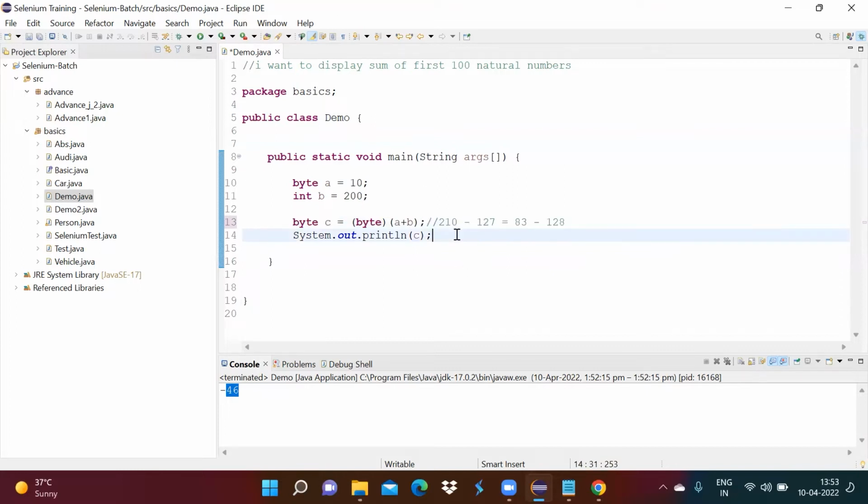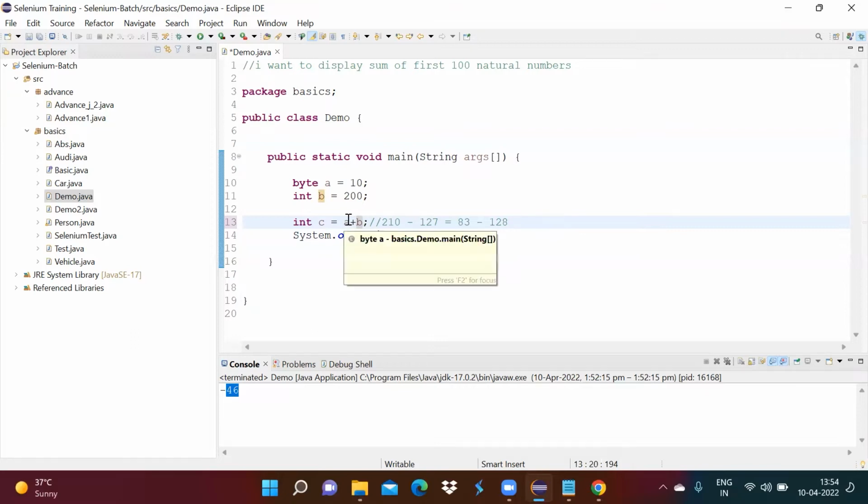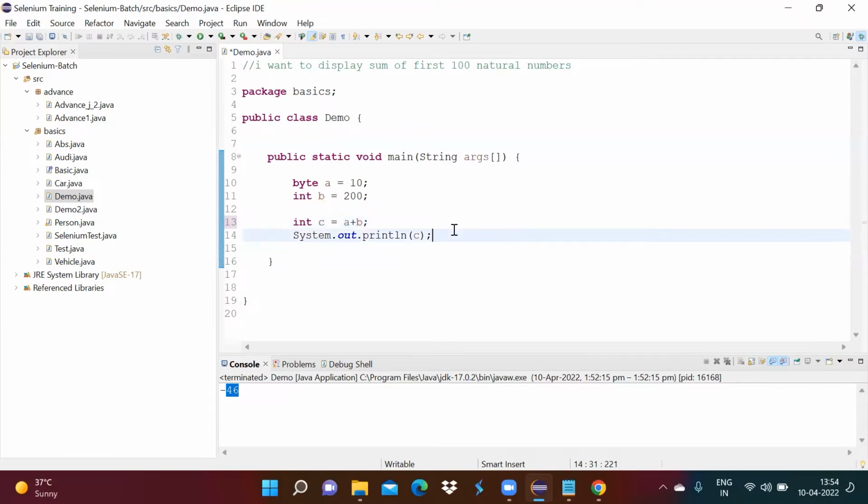We hardly use this in real time, right? This is just for information. And if you're looking for some reverse conversion, that is not required. As in, if I'm trying to store the sum of A plus B into C, that's absolutely fine. A is byte type, B is int type, and you are storing A plus B into C. That is again an int type, so this is a larger data type, so that's okay. It won't give any sort of error, and no typecasting is required at runtime.